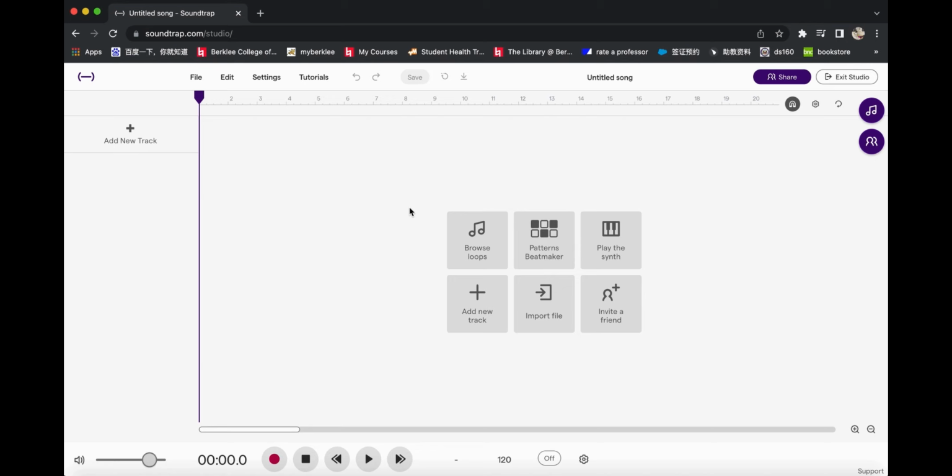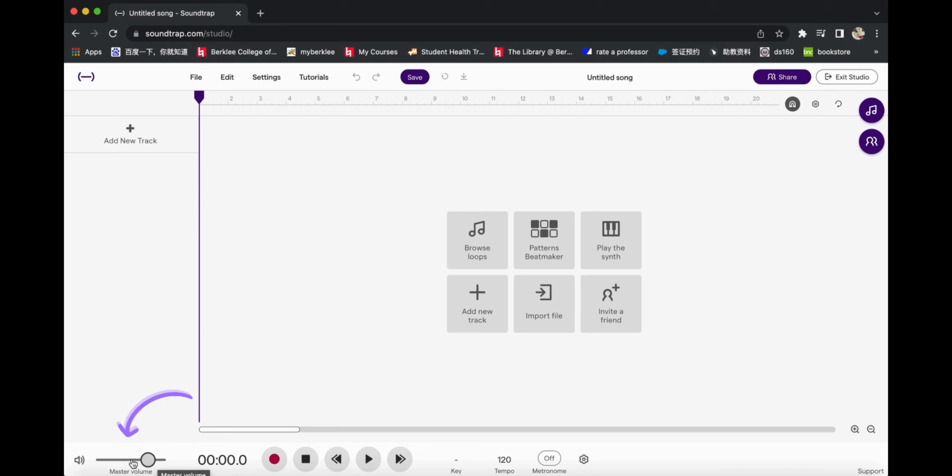So this page can be divided into basically 3 parts. The first part, the main control section. It will control all the music, all the recordings you make. This is to adjust the volume.